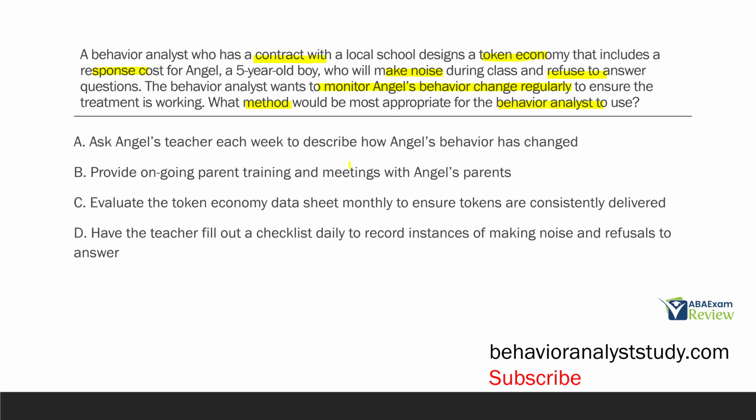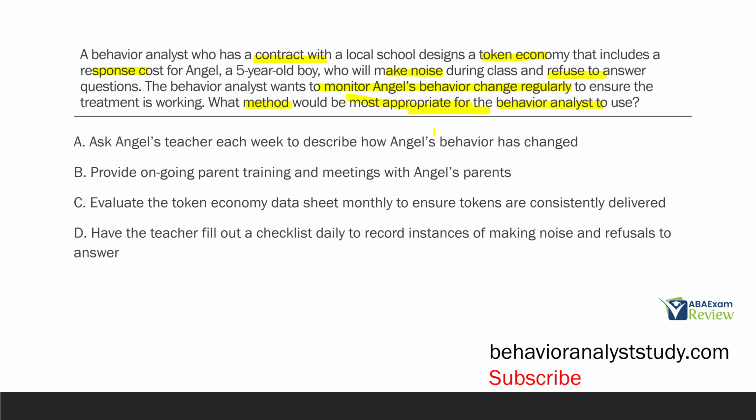A, ask Angel's teacher each week to describe how Angel's behavior has changed. A sounds very indirect, right? A sounds like an interview. A is not going to be all that objective because we're not looking at data, we're not looking at graphs. The analyst is simply asking the teacher basically their opinion. A is not a bad method, right? Because the analyst wants to collaborate and it's good to get that information, but it's not going to be most appropriate to get the best idea of behavior change.